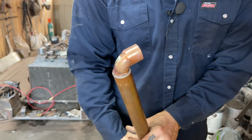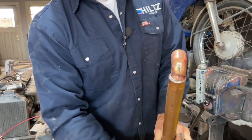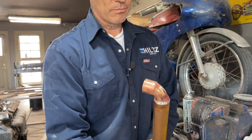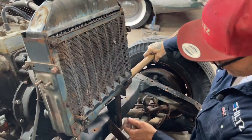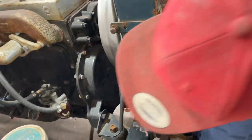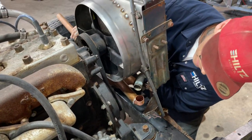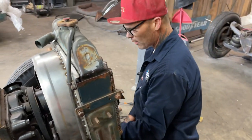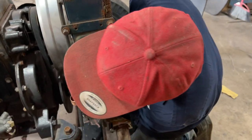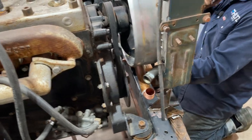The only way to know, to be honest with you, is try it. So I've got this crossed here. That's hot. I got to remind myself. I want to elbow that down and put into that. So we're looking at cutting that off. I want to elbow that down, put it in there like that. Looking at cutting it off, right?